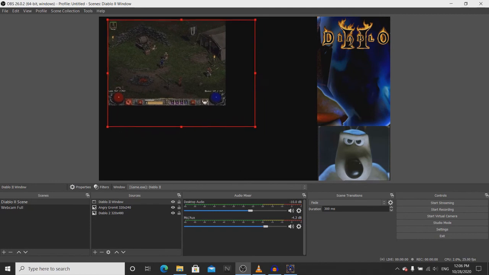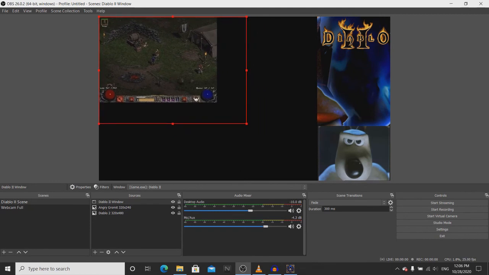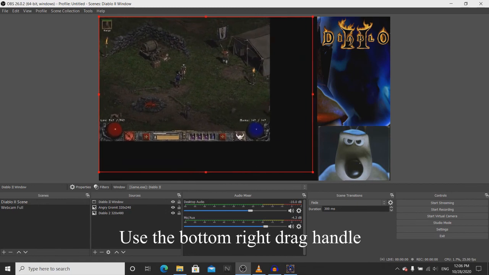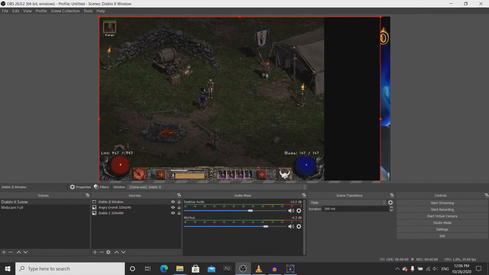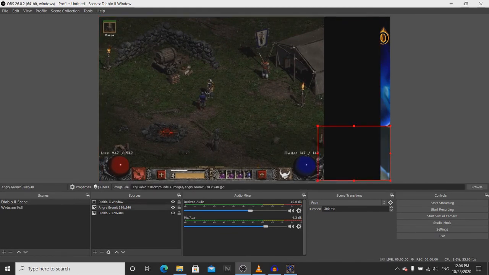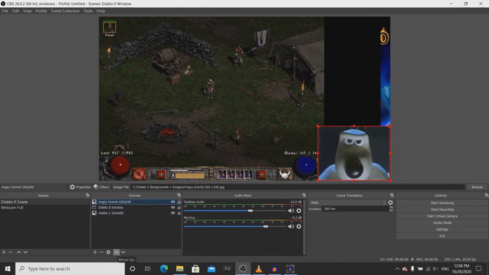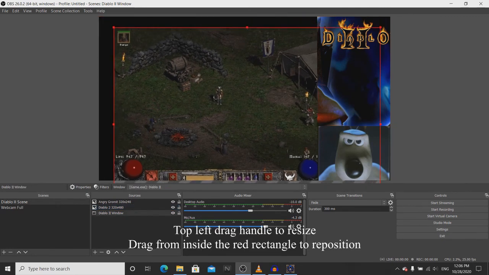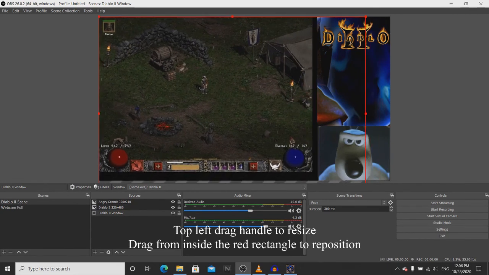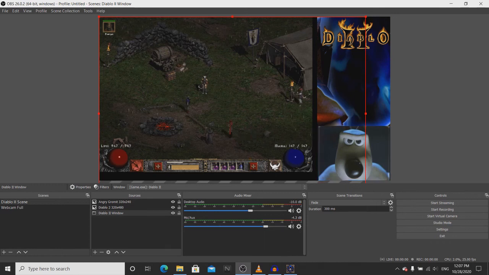So I'm going to do that, and you'll notice the two aren't the same size. So I'm going to drag and pull that out as much as I can to hit the bottom edge of the screen. That looks about there, but notice I have blotted out the two graphics at the side. So I'm going to go to OBS here and click at the little up down arrows at the bottom and do that, and also the Diablo II 320 by 480 I'm going to move up, and now we're missing part of Diablo 2. So I'm going to do that until it hits the screen there, and you just have to keep experimenting until you get it about right.